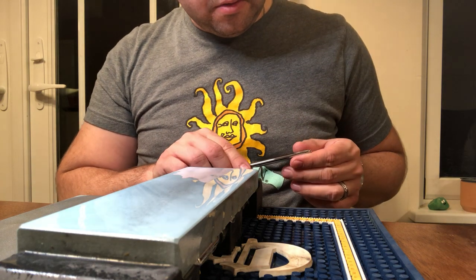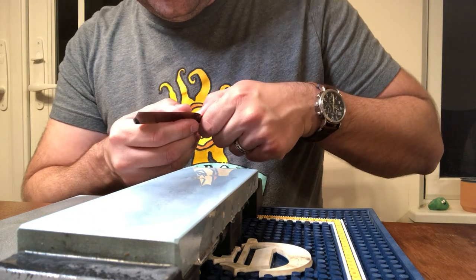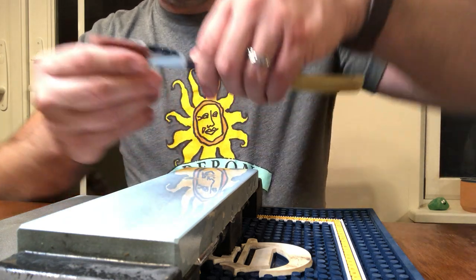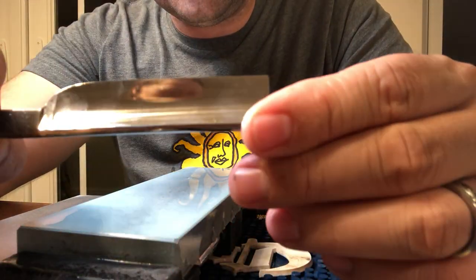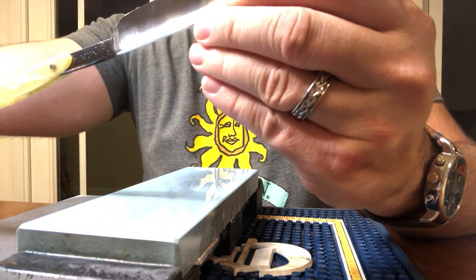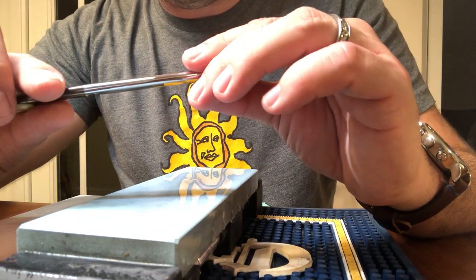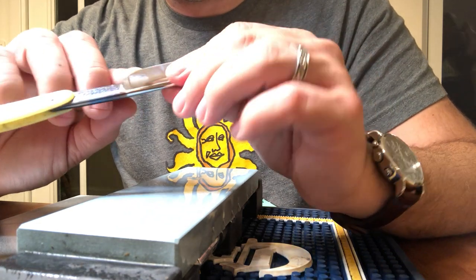Check that burr. And I can pretty well see the burr on this one. Very, very little pressure needed. I can see that I have a solid burr on this razor. And you may be able to see it because I've got some updated lighting. Let me get the lighting down here. Might be able to see the burr, I doubt it on the video, but I can feel a burr and see a burr all the way up and down this, all the way to the heel right about here.